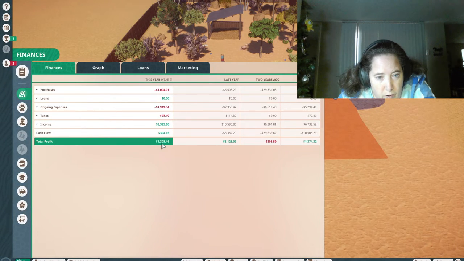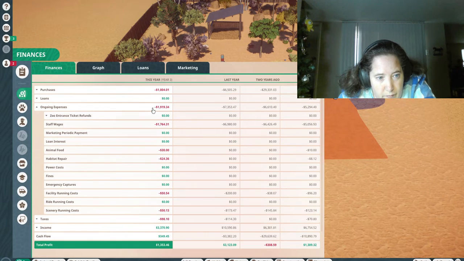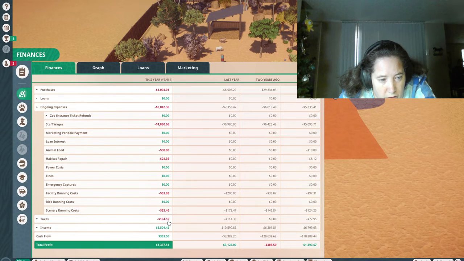So my profit's now 138. Staff wages are down to 1700. Purchases were 1000. Facility costs are $52. Scenery is $52. Taxes are 130. So not bad, I'm making a profit.